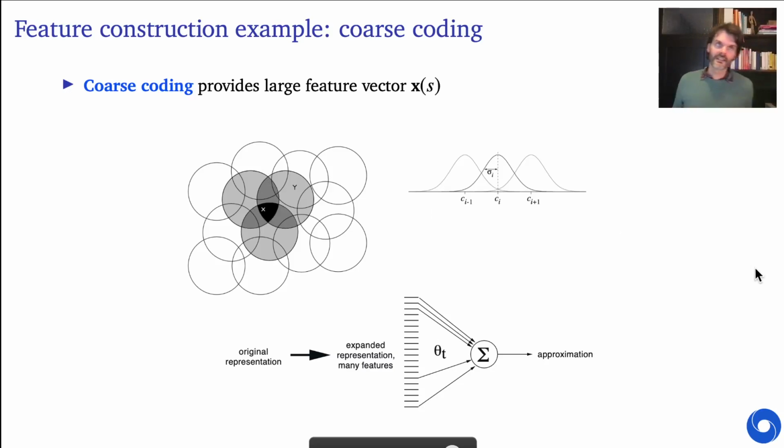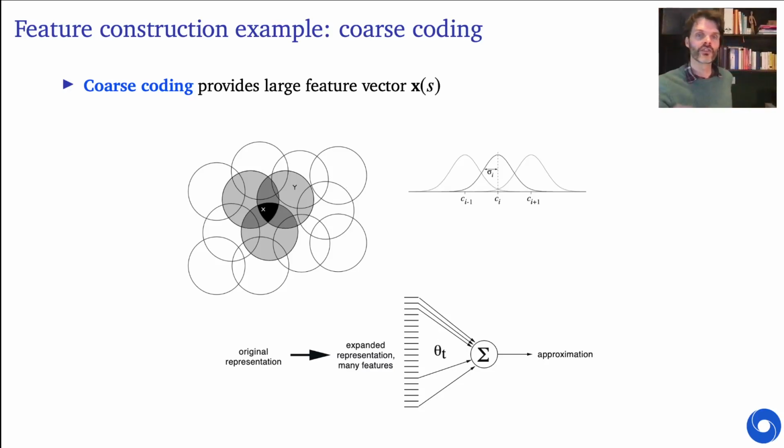So if we think of the linear function that is going to be applied to this, it'll have a weight associated with each of the features. If we change the weight of that feature, that means that any position that shares that feature, where that feature is 1, will also experience a slight change in its value. Now, I described the binary case for simplicity, where you're either in a region or you're out, and your associated feature is either 1 or 0.